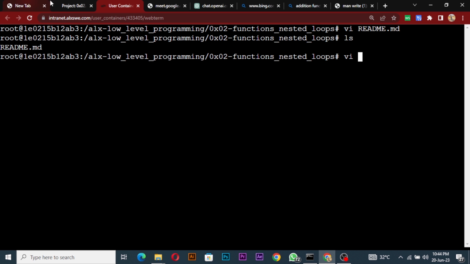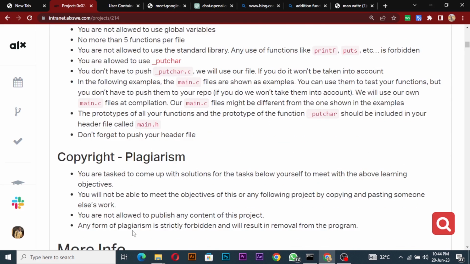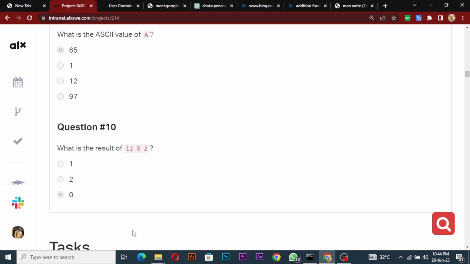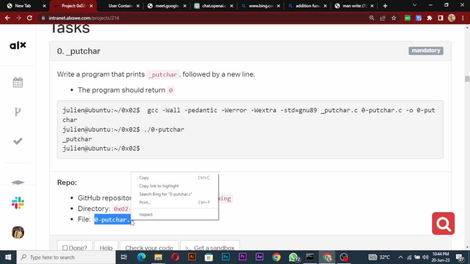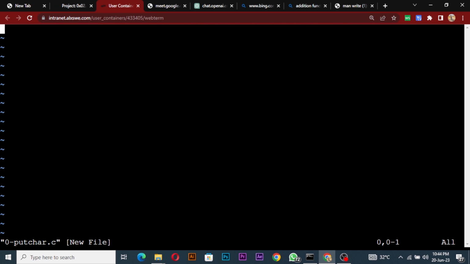So I want to create the file that I'll be using, right? So I'll just come down, and then where is it? Yeah, so 0-putchar.c. So like I said, there are two methods to solve it, and I explained the first one, even though you might not understand it now, but it's quite simple. So the first thing is I want to include my stdio.h, and then what do I want to do next?